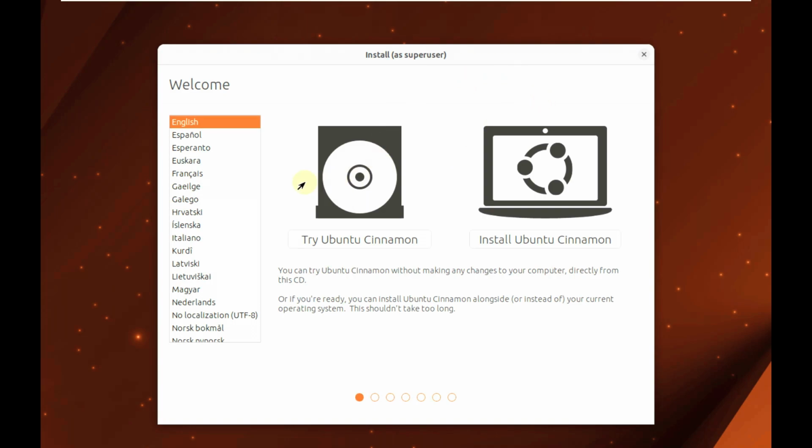So here is our welcome screen. You will always get 2 options, a live boot and install directly from here. It's always a good tip from me to boot it in a live boot. I already mentioned, because I don't want you to ruin your PC, I'm mentioning it again to boot it in a live boot first. Then if you're satisfied without bugs, and if you're satisfied with the Linux distro, go with the installation. Just use it for 7 to 8 hours. And I'm going to warn you, don't save anything in a live boot because it's going to delete it after you reboot or remove the live boot. So be careful with it.